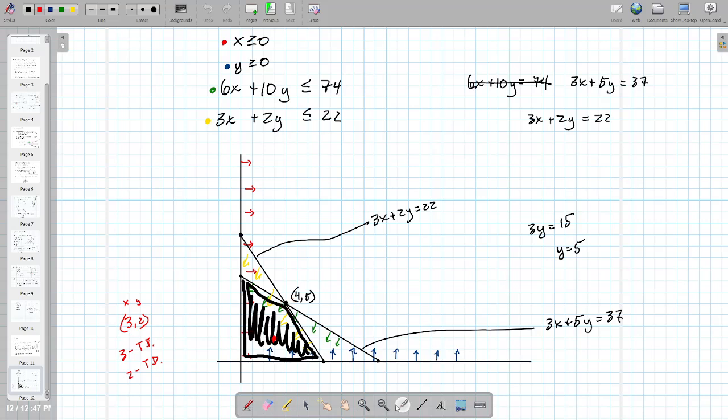And we can even check that if you want to. Plug in 4 for x and 5 for y. 5 for y would be 50, 4 for x, 4 times 6 is 24. So 24 plus 50 is 74. And then 4 for x and 5 for y. 4 times 3 is 12, plus 10 gives me 22. So it would use all of the resources that we have. So this is the best solution. And generally that's the case. This is why we plot our vertices, because the best solution is usually a vertex somewhere.